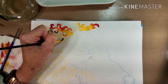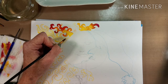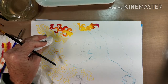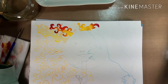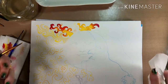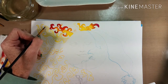But now watch how I can add the water in. You gotta make sure it's glistening, but you want to make sure it's not puddling. If it's puddling, you're going to have too much water on your paper. You can either dab that up with a paper towel like that and just go like this to dab up some of that puddle, or you can use what we call a thirsty brush, where you have it wet and then you just dry it to a dampened point, and then you run that brush across and it sucks up some of the liquid. Or you can just wait for it to sink in a little bit into the paper, which is what I'm doing here, and I'm helping it move along.